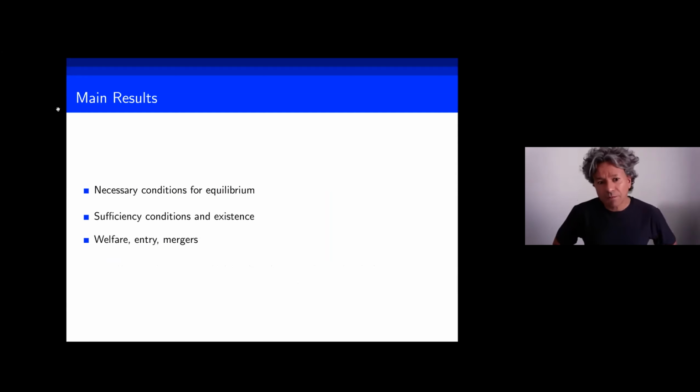So, just to give you an overview, here are the main results of the paper. We have three parts in the paper. In one part we ask, what are the properties that any equilibrium must exhibit? These are the necessary conditions for equilibrium. Among those necessary conditions, as you will see, there will be some local ones, and we are going to think about the case in which a subset of these local conditions is satisfied by a strategy profile. Is that strategy profile an equilibrium? We are going to provide a result on that. And then we are going to show that an equilibrium in pure strategies exists in this model.